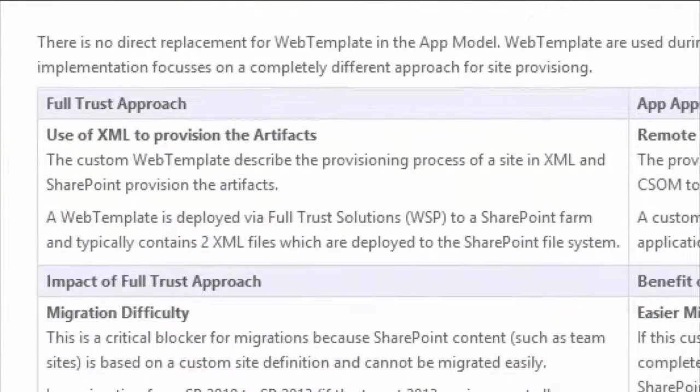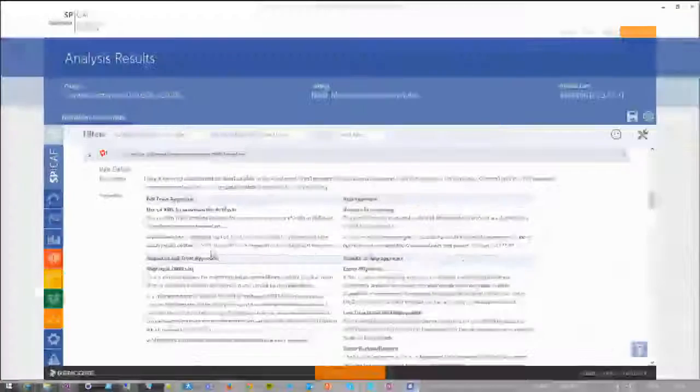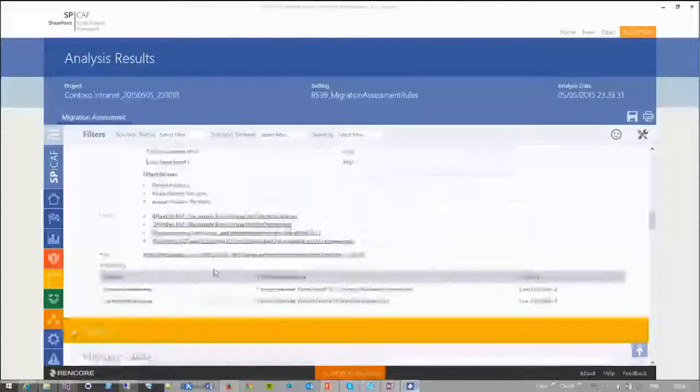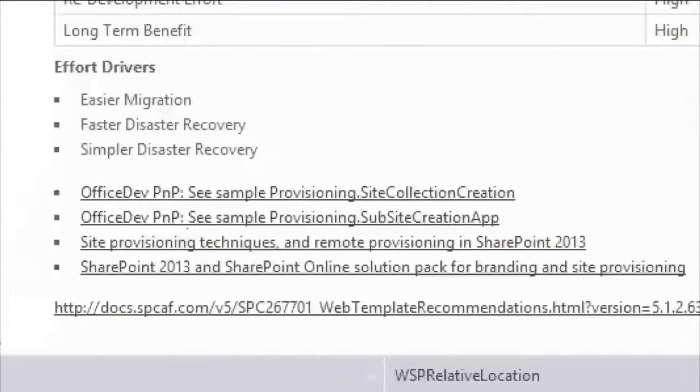all of the guidance is available then how do we actually implement the transition from the full farm solutions to the app model. And really important thing, I'm not going to spend too much time on this, there's also references to all of this guidance in MSDN and also in the blog entries and in patterns and practices guidance. So you can easily then start thinking, okay, what do I now need to do because I have a web template or because I have X and Y and Z in my current deployment.